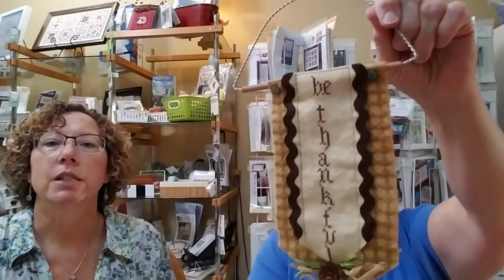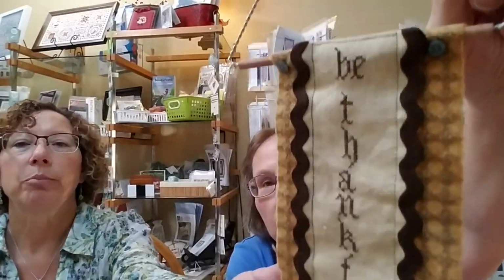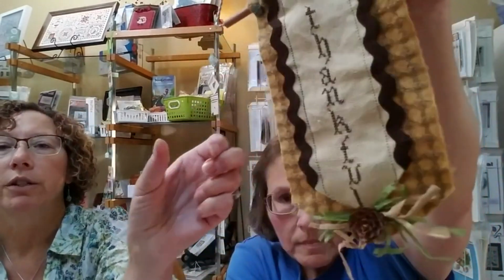Okay, so we're going to show what's in each round robin. We'll start with round robin 1. This is from Susan Greening Davis, and it's called Be Thankful. And it's a little bell pull. She's got cute little acorn stuff at the bottom, and everything is in there.